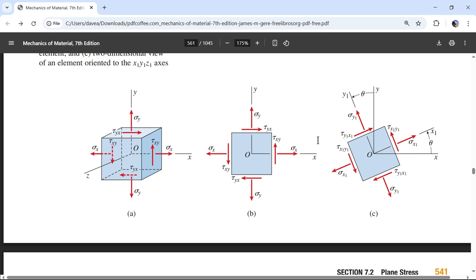But to get the normal stress, I'm going to get the normal stress in this direction. So how do I get the normal stress in this direction? Well, I need to rotate. I need to make the cut at a... how would I do that? If I took this angle from the perpendicular, to get this direction, I just need to take the angle from the horizontal. And that's what we started to do. We took the angle from the horizontal and did this, and what that gives us is that direction.